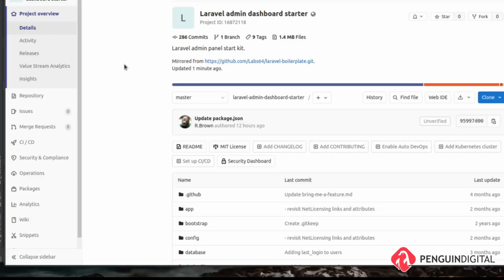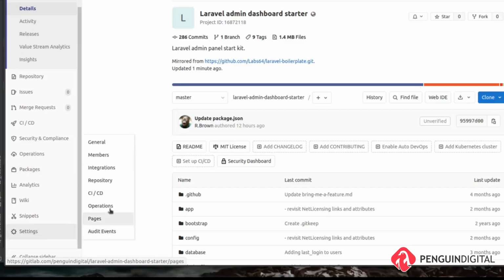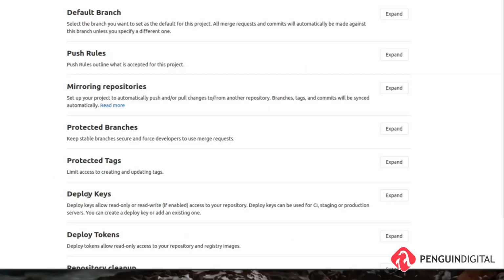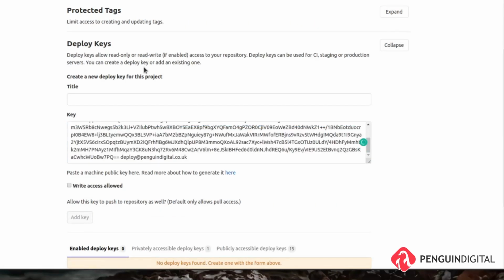So over in GitLab in your repository, if you just come down to settings at the bottom here, and then we want to come to repository, and then you see here we have deploy keys. And like I said, Bitbucket and GitHub also have a similar process where you can put your keys in. So what we want to do is just paste that key in there, and then we'll give it a title as well. And this is just something for us to easily remember the key by when we check back at a later date and we're wondering what this key is. So I'm just going to call this one deploy test server.